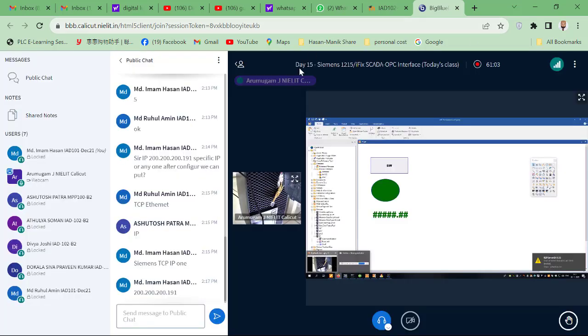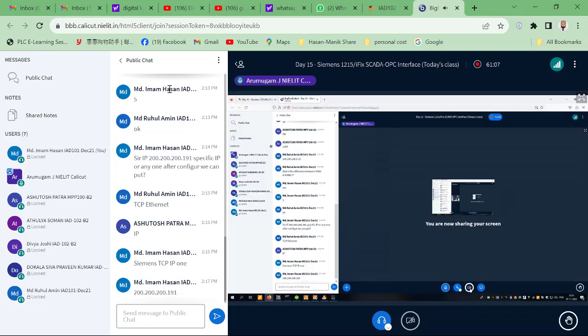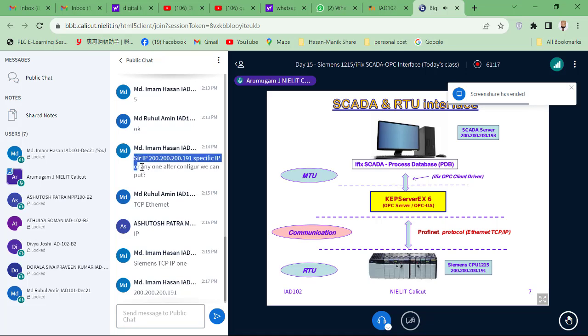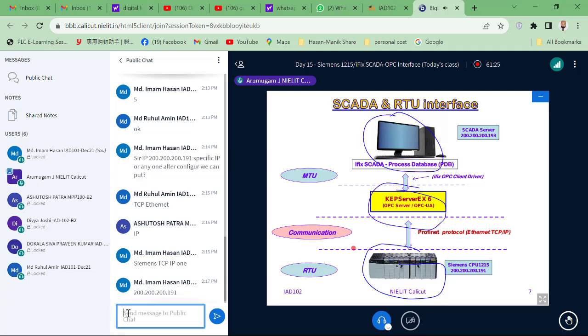True or not? Yes or no? Because once again you can watch the simple video, you get a good idea. Because without hardware we cannot do anything. Okay? Without hardware we are not able to do anything. So now I write a program for how to configure this iFix and how to interface with the SCADA. All these steps are clear.